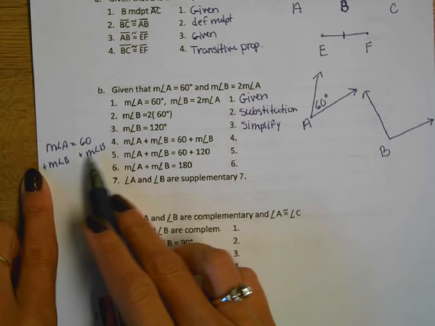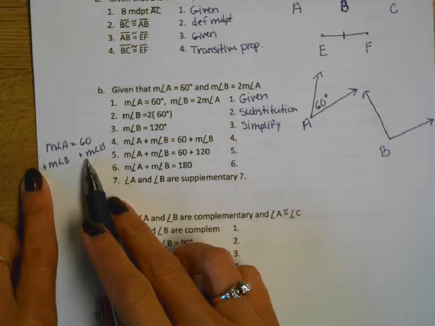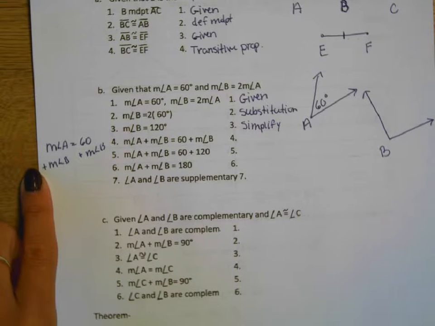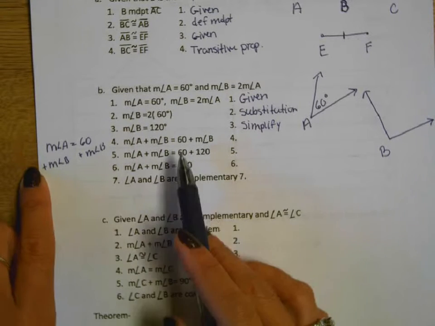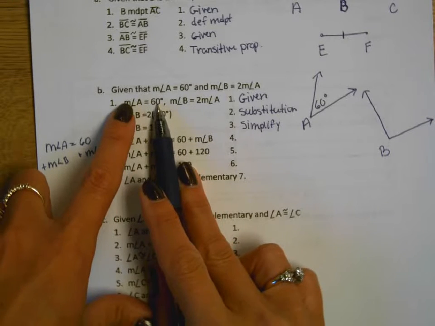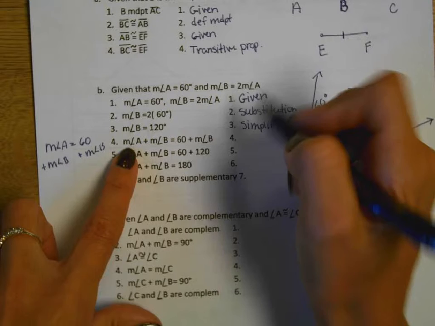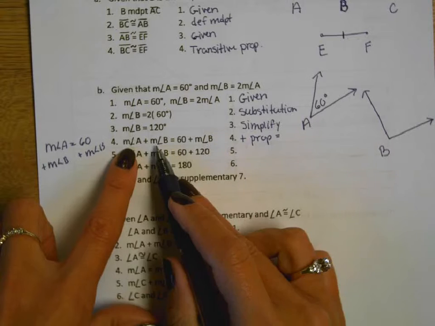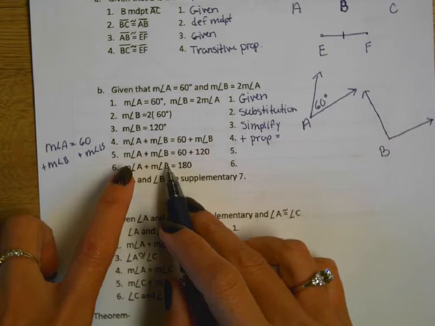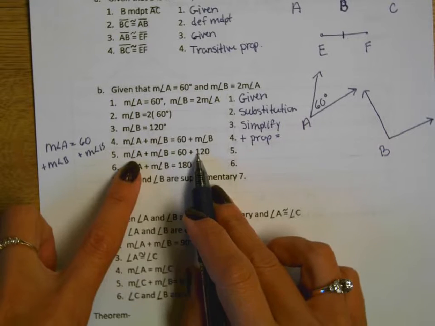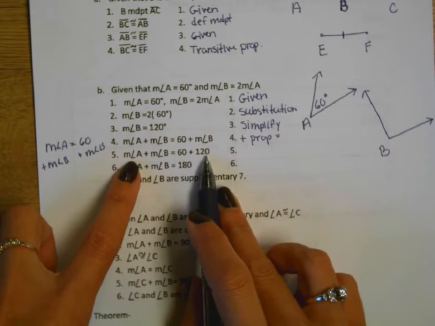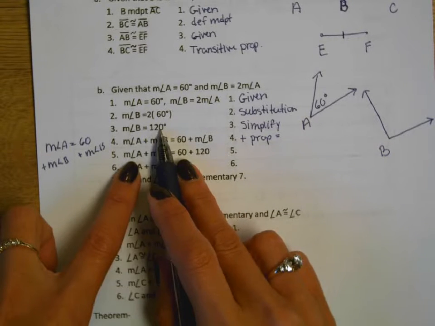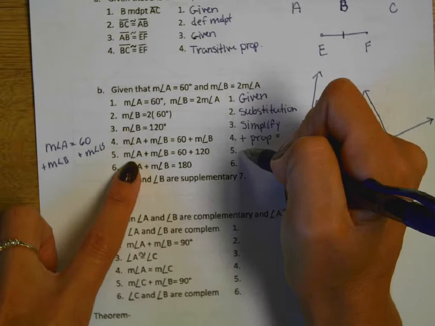What allows me to add a number to both sides of an equation? The addition property of equality. So because it's written horizontally, it's not quite as obvious what's happening there because we always write underneath vertically and then we do the adding. They just took this sentence here and added the measure of angle B to both sides of it. So this was the addition property of equality. Now what changed? How'd they get from line 4 to line 5? I heard it. Substitution, because we know B is equal to 120, so in place of the B they put the 120. That's substitution.